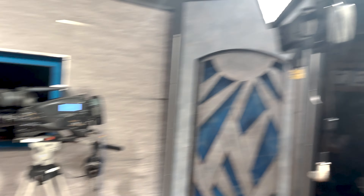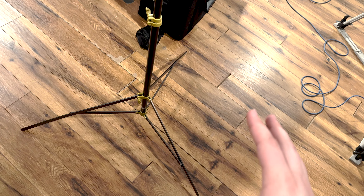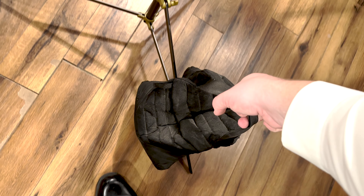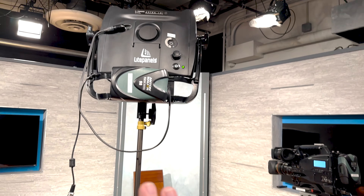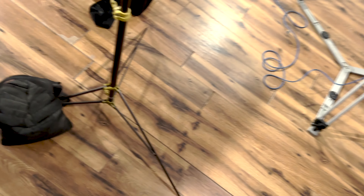We've also got our brightness adjuster — we can turn this down or up. That's really how simple it is to set up these lights. Just put the batteries in, put them on the stand, and you're ready to go. Your light should be at about a 45-degree angle from your talent. If these feel unstable, we have sandbags — you can check these out to ensure that your light doesn't fall over. Some people choke them up high, some lower. This is going to ensure that if the wind blows really hard, it doesn't take over our light. Keep that in mind on a windy day.